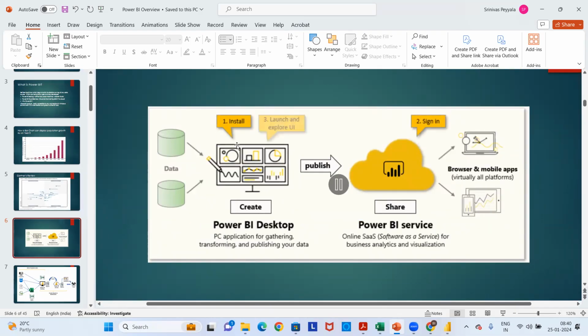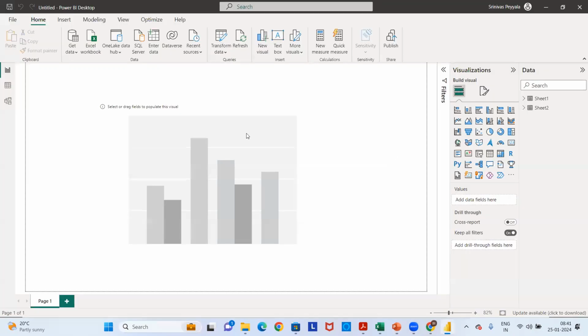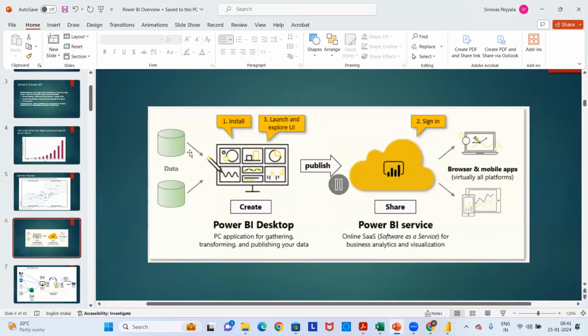First and foremost thing is install. So what Pranav has done, he installed the tool and he opened the tool. And then after he must connect to the data. See, whatever the first part is showing to you like a monitor, a display screen, is your Power BI desktop screen, where you can create a bar chart, a pie chart, a line chart, or a bubble chart and all. So this place is the Power BI desktop tool. Here you connect to the data. You load it.